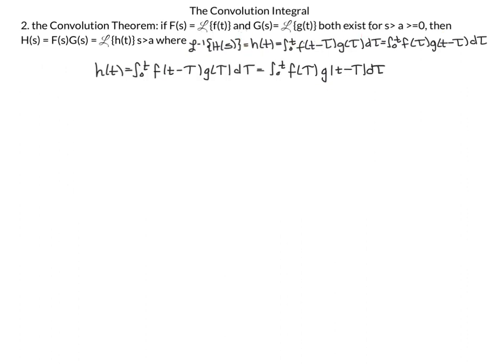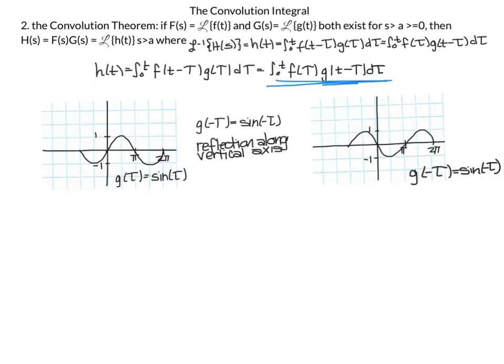Now that we've proven the theorem, we're going to take a closer look at the actual formula for our convolution, and we're going to start by looking at this form of the formula where it's g that has the t minus tau and f just has the tau. And the first thing we will do is look specifically at this t minus tau.